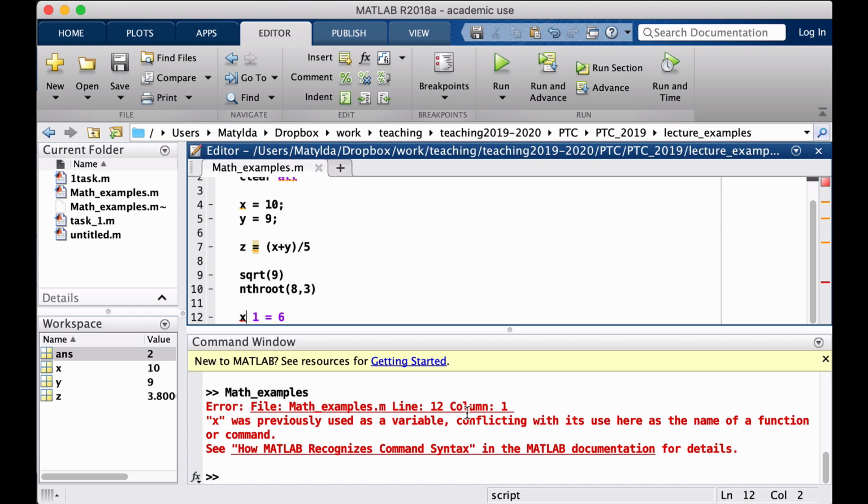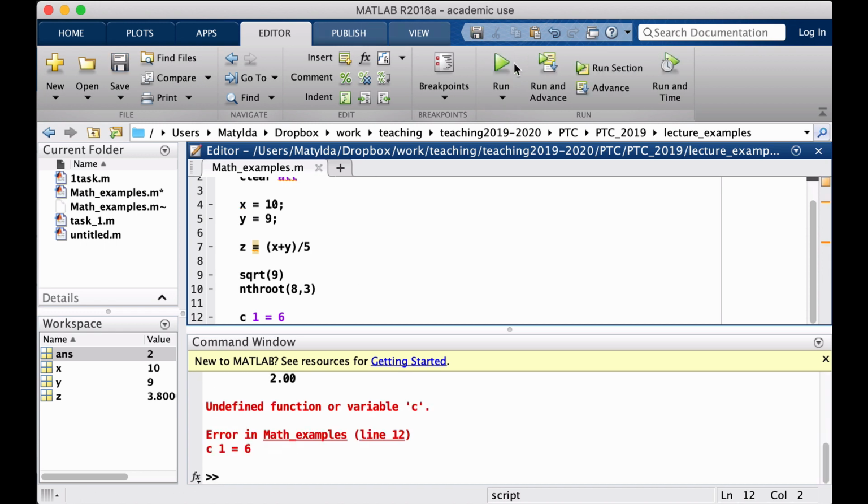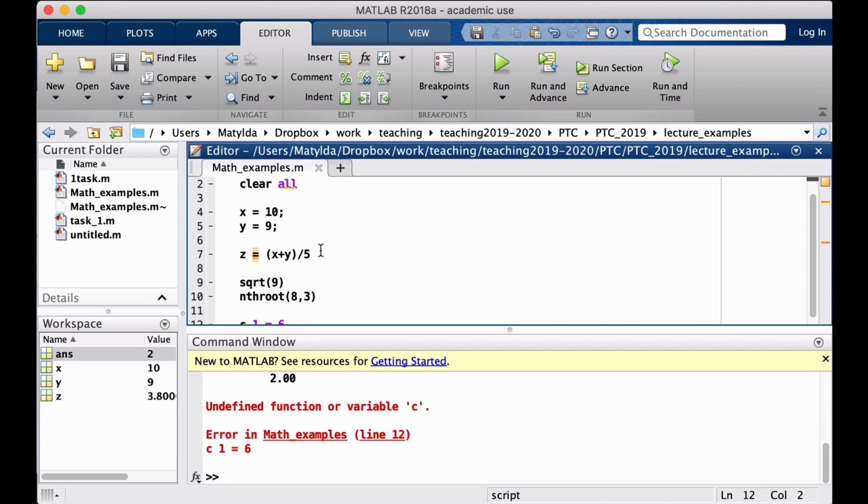And it says that there is some conflict. The reason is basically the space. So MATLAB is confused. Should there be a comma after that x and then some other command in there, or is that x1 altogether? With the previous case when there was a c, the error said undefined function or variable x. So yes, in this case MATLAB just thinks that you're trying to refer to a variable which already exists, and since it doesn't exist because it's not there in the workspace, we haven't declared it anywhere, so it's not possible.